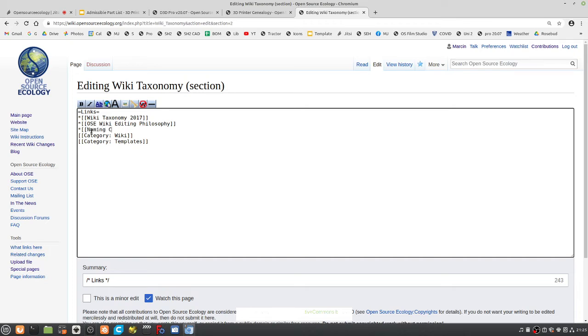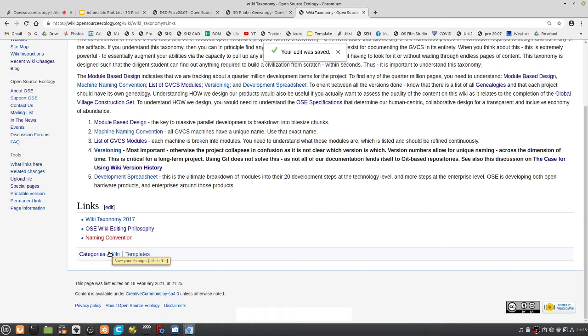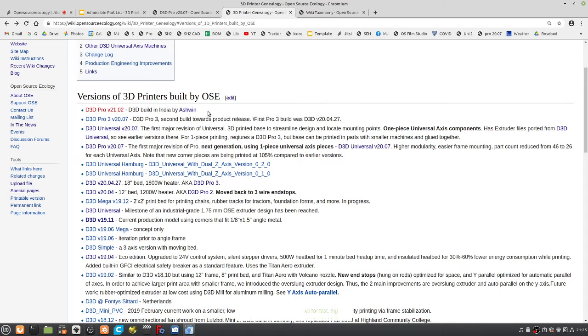Yeah, and we do that a little bit differently here since it doesn't really work to do that here. In some way, you can say that the GitHub process is centralized in a certain way that's different than hardware. Because in hardware, if you're going to build it, that's a distinct version from what anyone else has built. You're going to have a different bill of materials, different sourcing, different ways you build it because of your local conditions. So you pretty much have to treat it like a fork, which is what we're doing here. We're saying this is D3D Pro, that's the machine name. But the version is simply when we're doing it. We're saying this is 2021 and it's February, right?